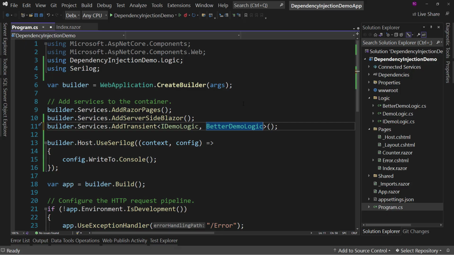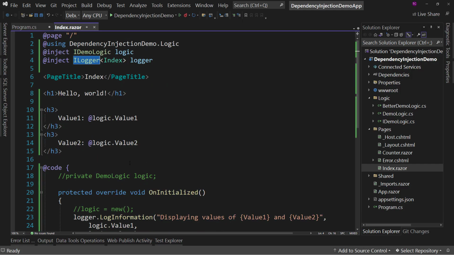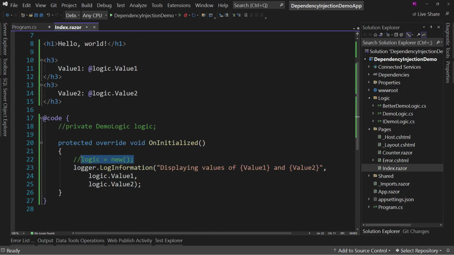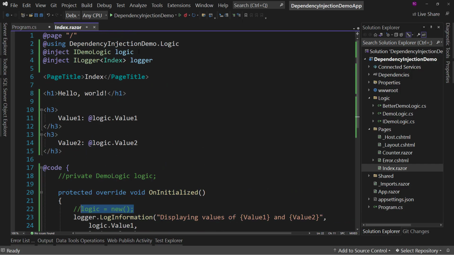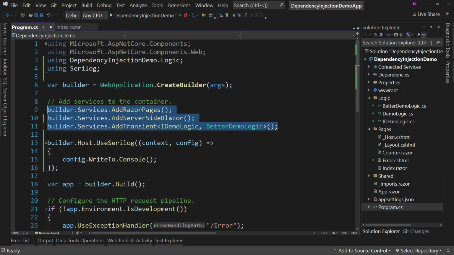Now, sometimes people ask, well, what's the difference? Because I could have said equals new right here, as opposed to asking for it up here. It seems like it's a wash. It's the same thing. The only difference is I'm adding all this work up here. And people say it's all this work to add all of my dependencies in one spot.